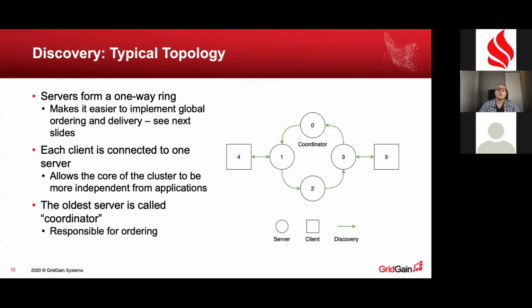This is the main point of processing in the discovery protocol, and we'll see in just a bit how exactly it works. And as I've said, the processing here is single-threaded, which also helps us impose this ordering.